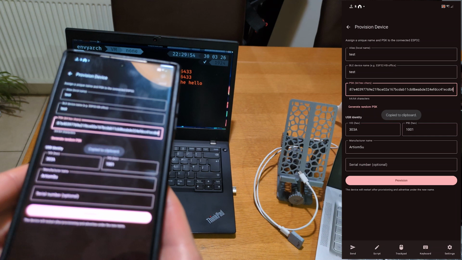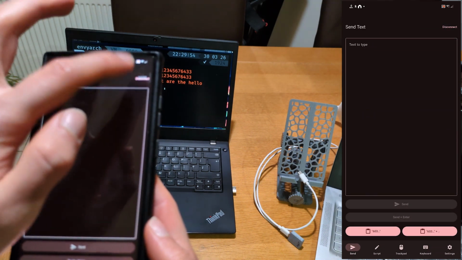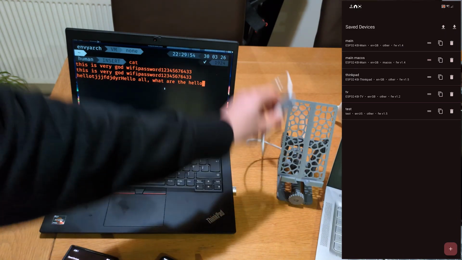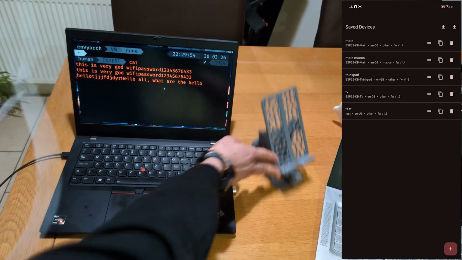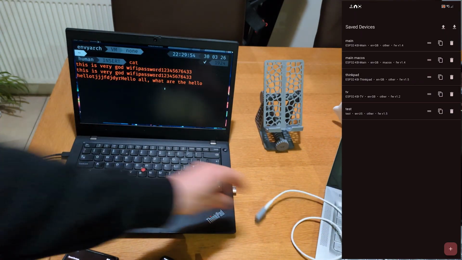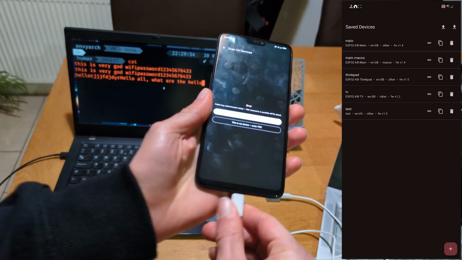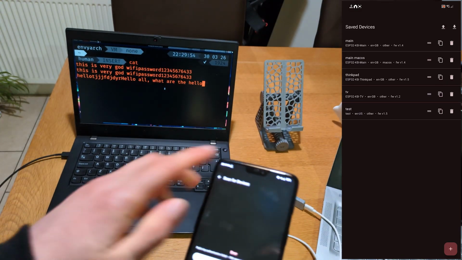So we copied it. And then if we disconnect here, so we have it saved in our clipboard. And if we grab any other device, any other one of these, and we plug them into here, like so.